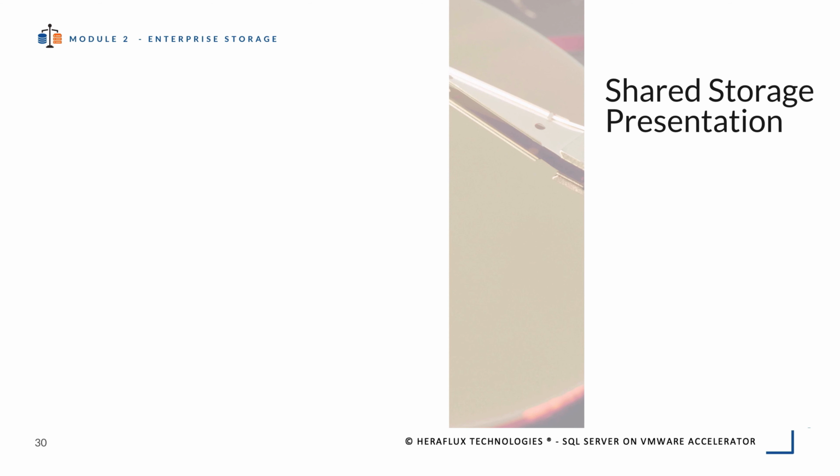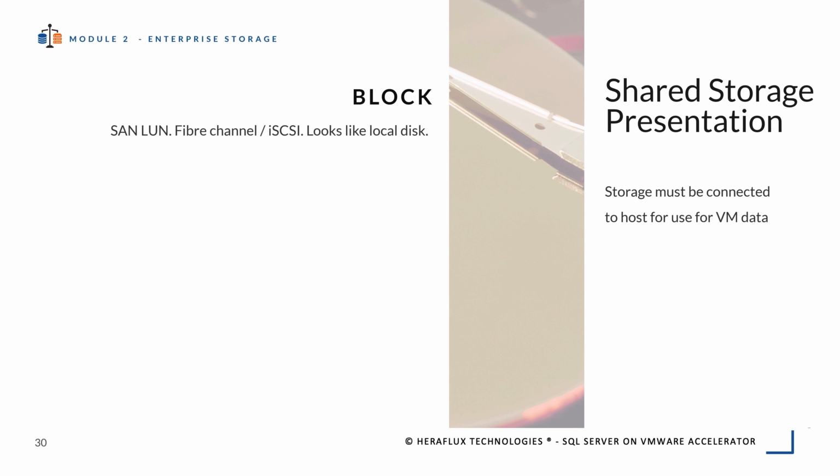Storage from any of these devices can be connected to your virtual machine host for you to provision virtual disks with a number of different ways. The most common is block level presentation. What a storage administrator does is create a logical chunk of storage on the SAN and presents it as what looks like a locally attached disk for you to place your database virtual disks onto. It could be connected through fiber or software through iSCSI. It could also be configured as a network share type connected storage, connected through either NFS or SMB3.